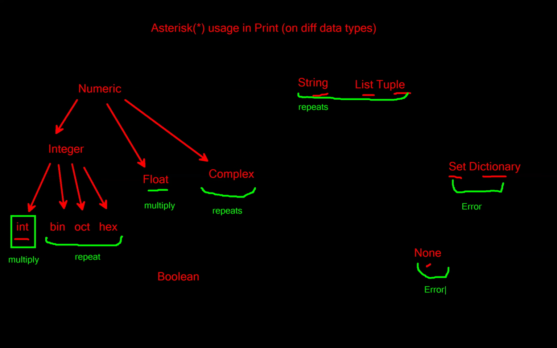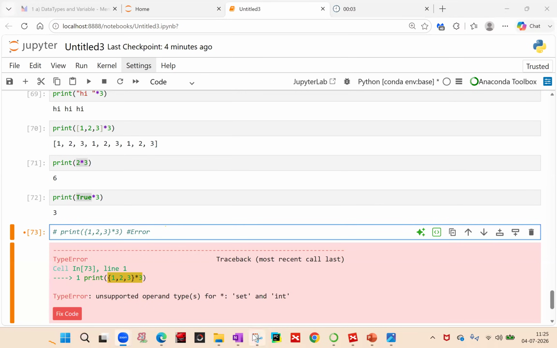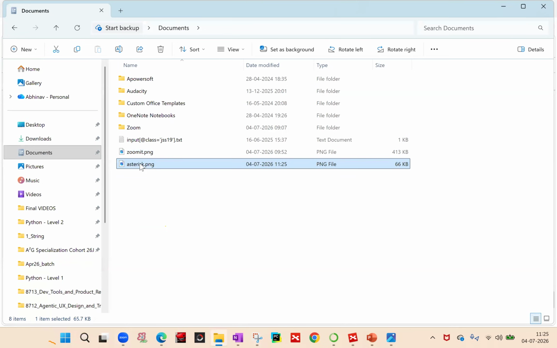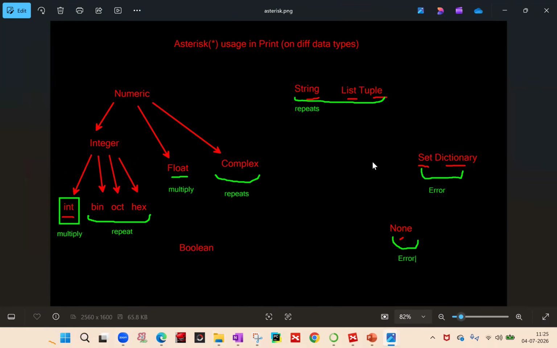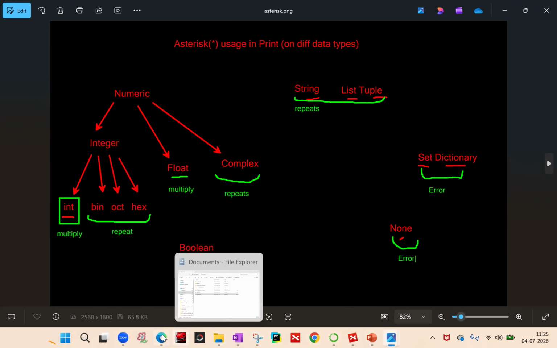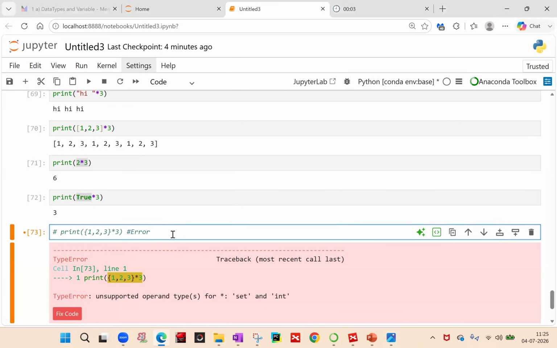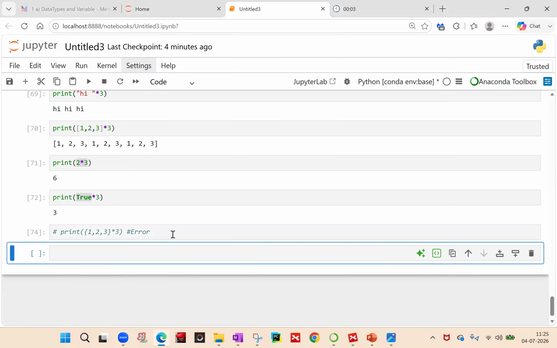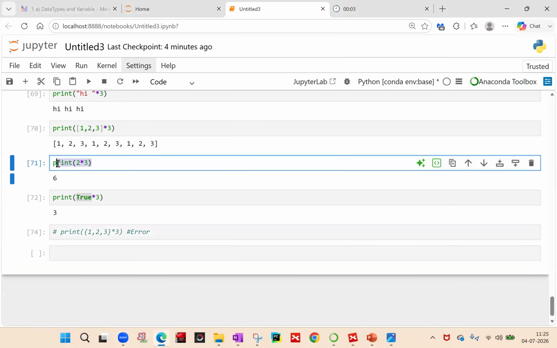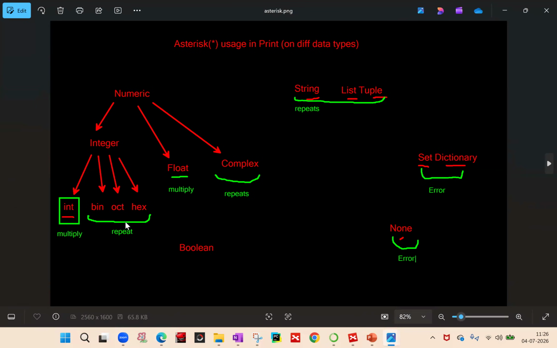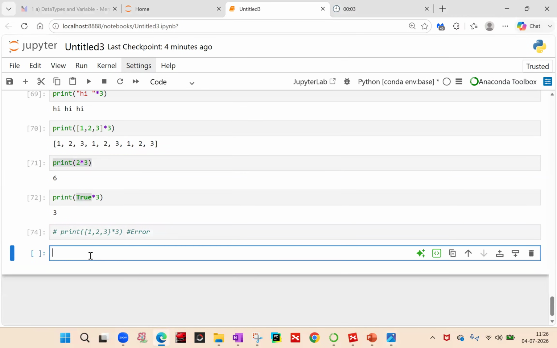Asterisk. Now let's open that and validate it one by one. Int we have seen, it is multiplying. Now let's take an octal number.